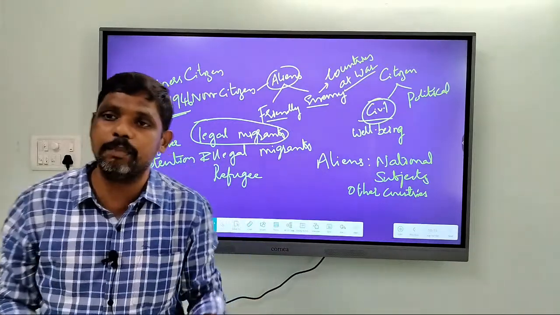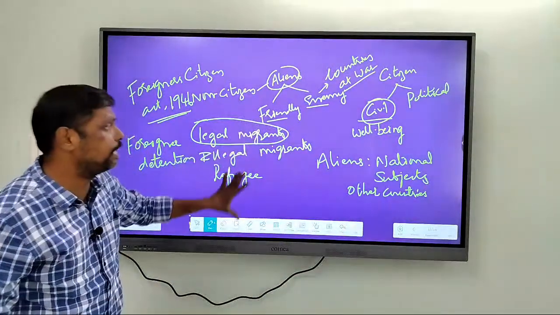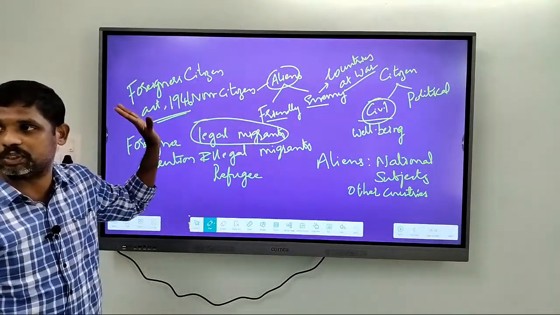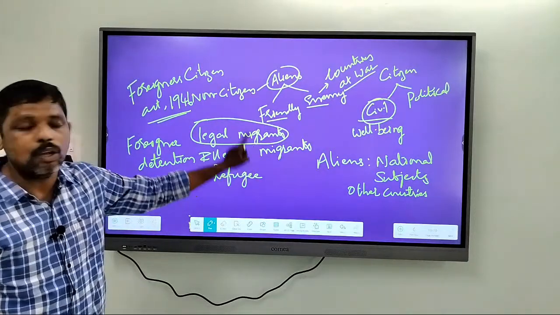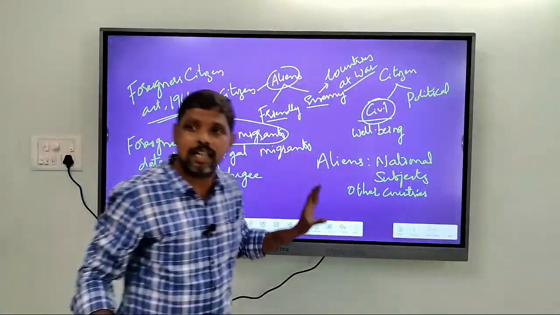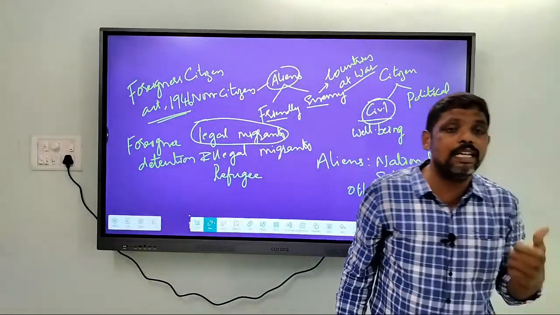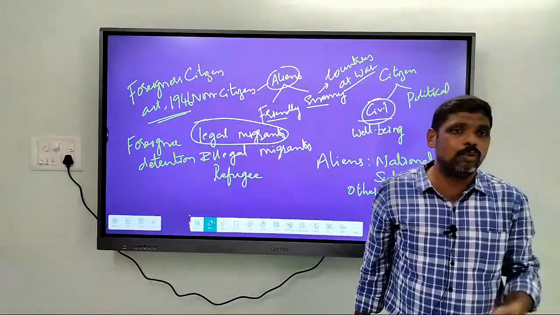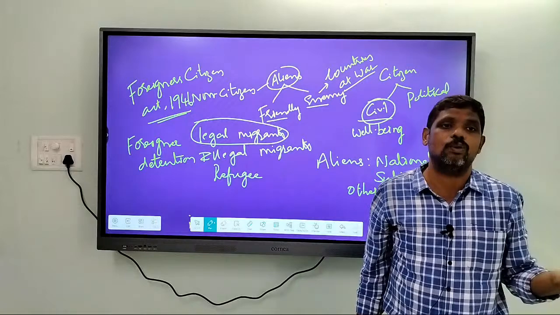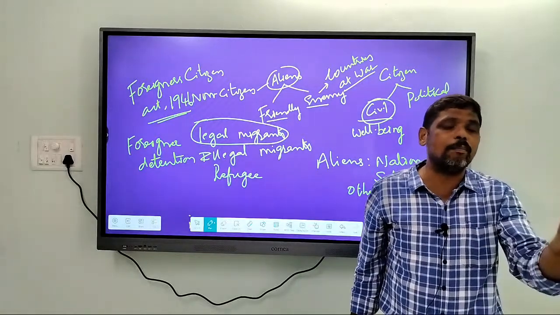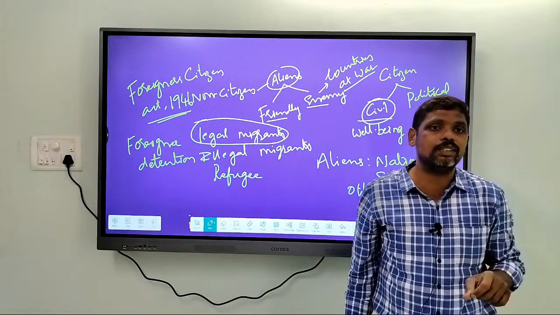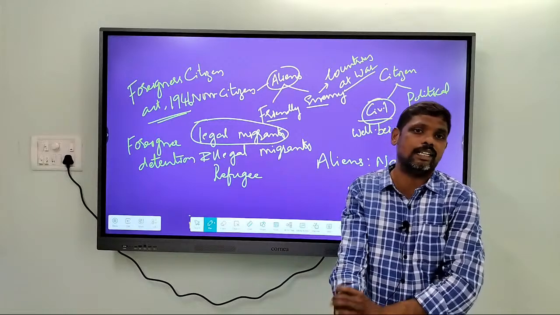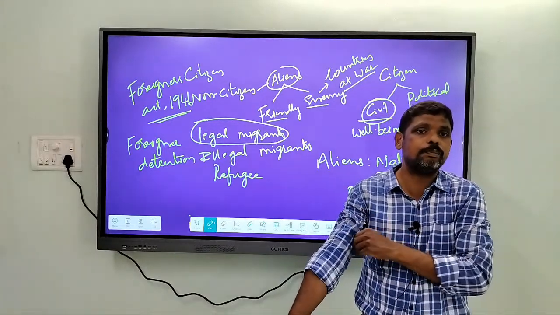So illegal migrants means those staying in India illegally, that is, without any legal documents. Legal migrants are those people who are staying in India with all the legal documents, and it is these legal migrants who enjoy the civil rights. Then what about the rights of illegal migrants? Do they have any right? No. Is it compulsory for the government to provide shelter to these illegal migrants? It is up to the government. It is purely up to the government.